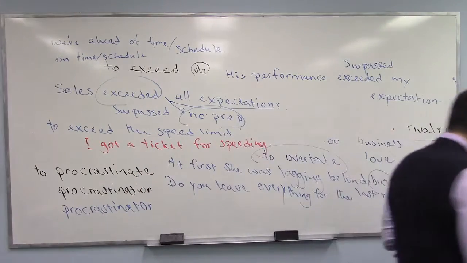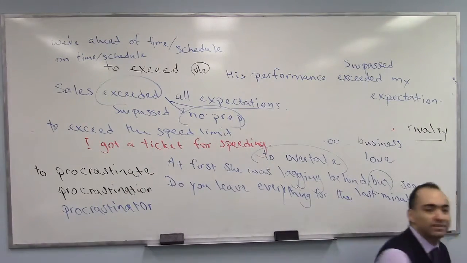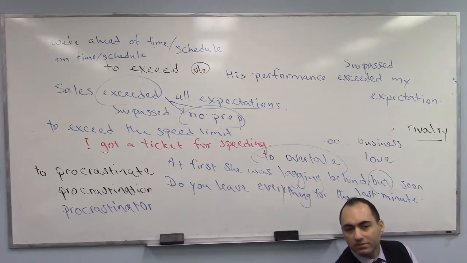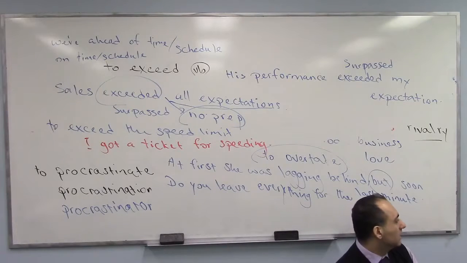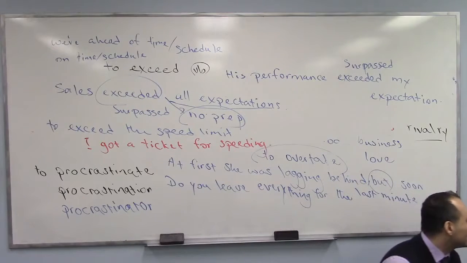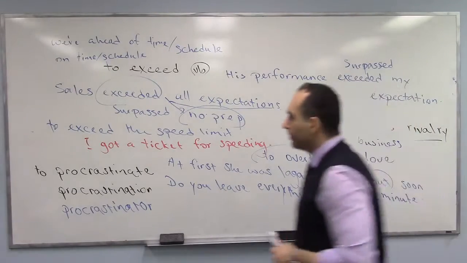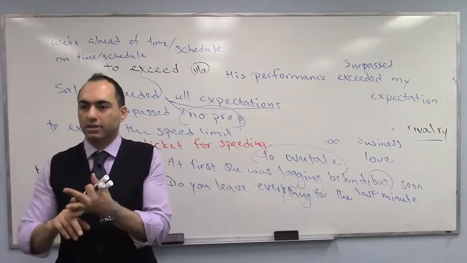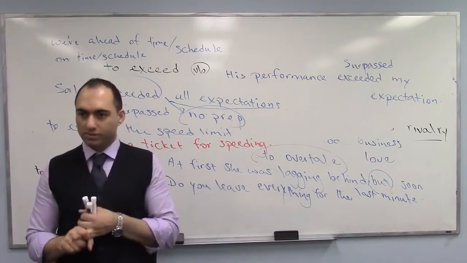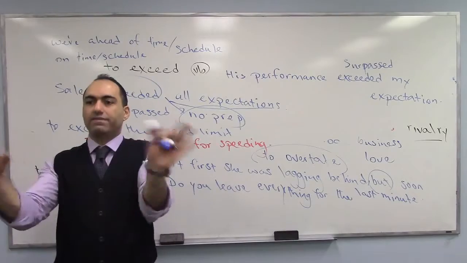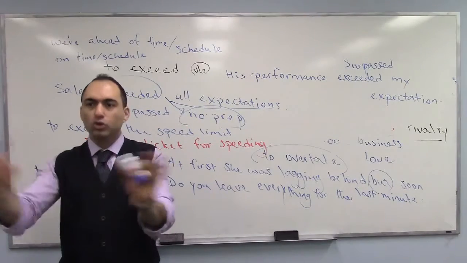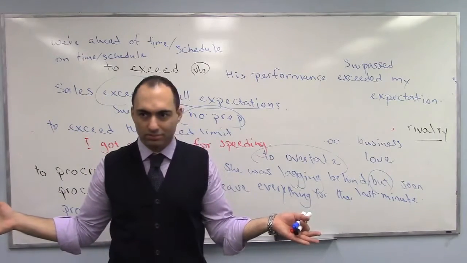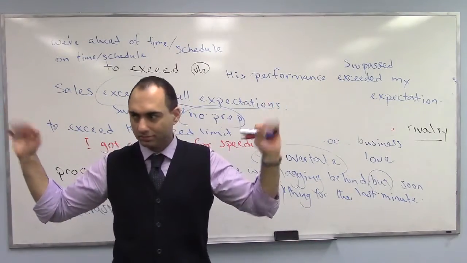So, another example. He was fined for exceeding the speed limit. The riot police had exceeded their authority. That's a different thing. In life, you exceed the speed limit, you exceed someone's expectations. That's enough for exceed, for now. Don't use it like, oh, you exceeded her. No, that would be wrong.